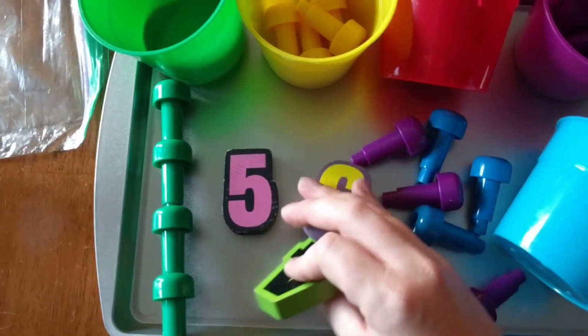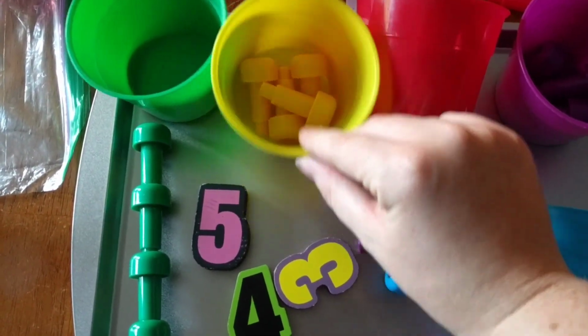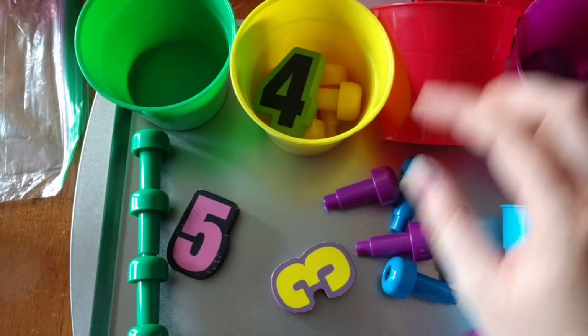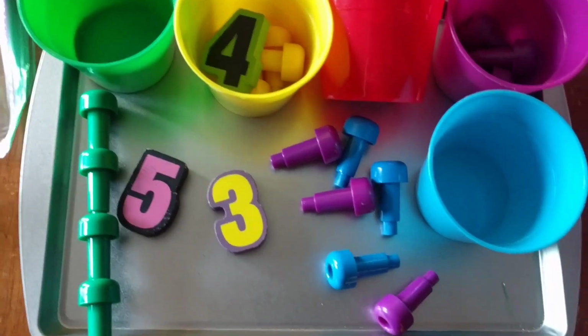And then he'll do the same thing. See, here's some more numbers. He'll do the same thing once he's sorted all the yellow ones. There's 4 of them, so then he would find the number 4. And so after he's sorted them, he's going to count them and use these to find the number.